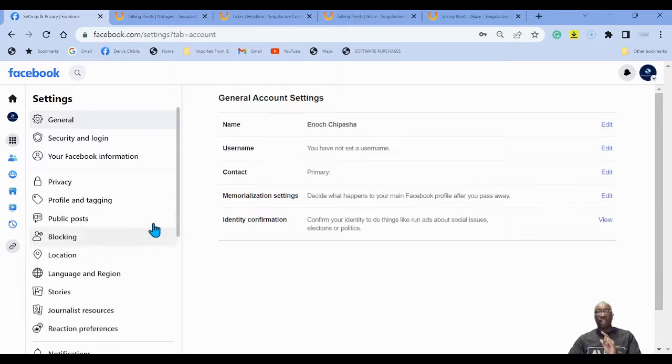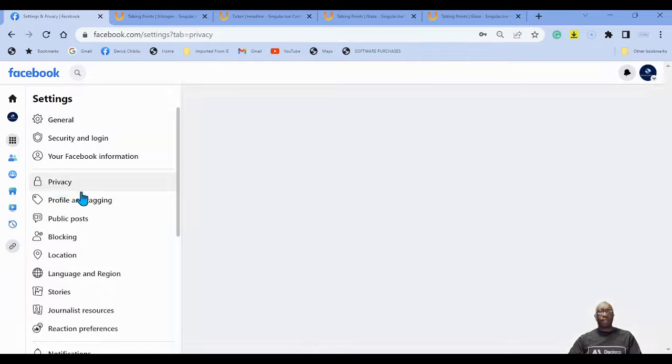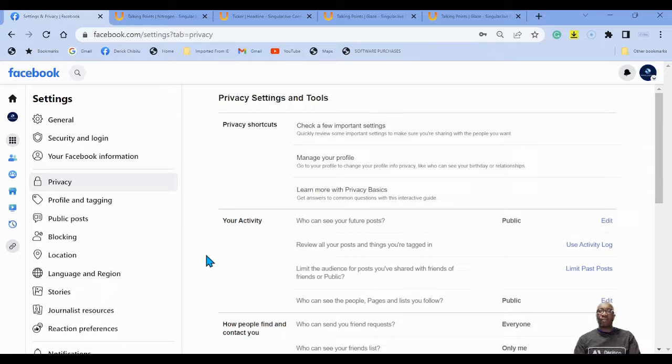I also emphasized on the primary contact method that whenever you change your phone number or your email, come back here and update it, because when you lose your password and do a password reset, Facebook is going to send a code to whatever method you have listed there. So if you change your phone number and you no longer have that number, you have problems resetting your password. So that's important. But today, we are in the fourth section, that is privacy.